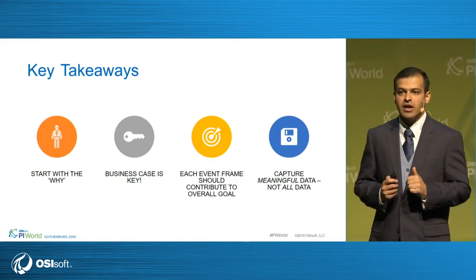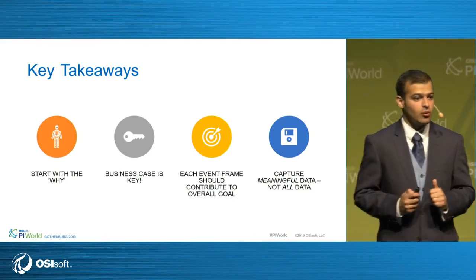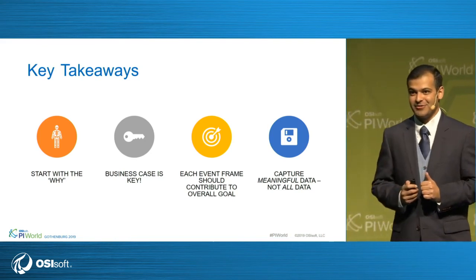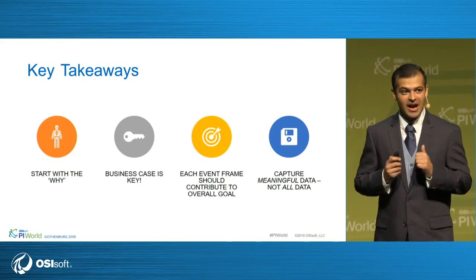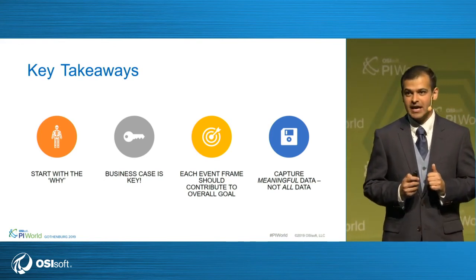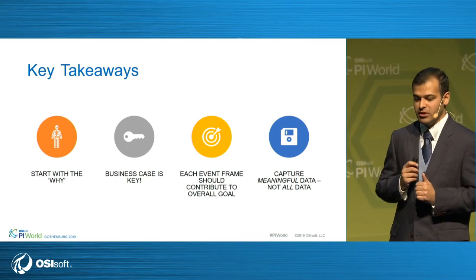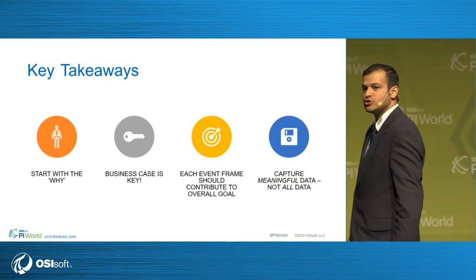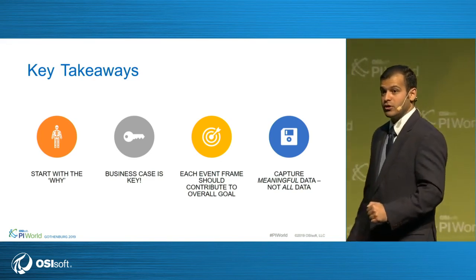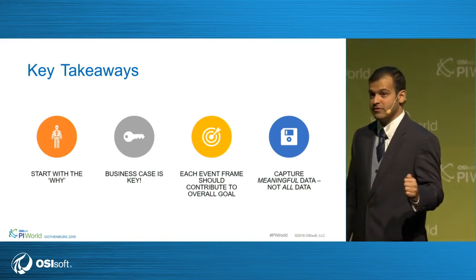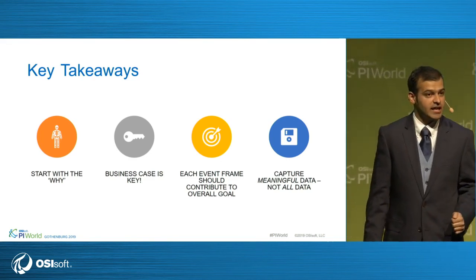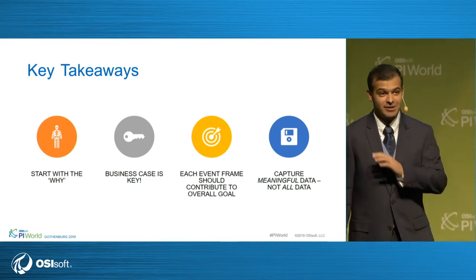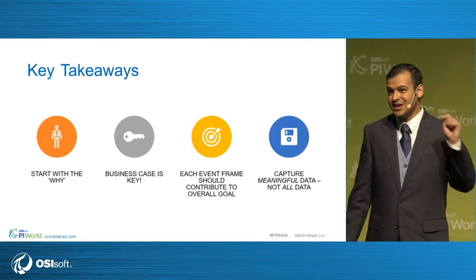Until you have developed a business case, until you know what exactly you're doing, there is no need to go ahead and create your event frames. You need to have a solid business case that you're going to address with your measurable objectives. Each and every event frame should contribute to your overall goal, which was defined in your business case. And if it's not doing that, then something is wrong. Go back to the evaluation process. I keep sending you back to the evaluation process. Redo it.